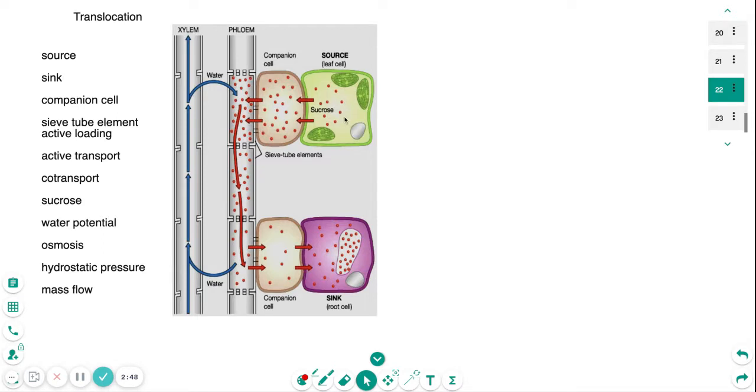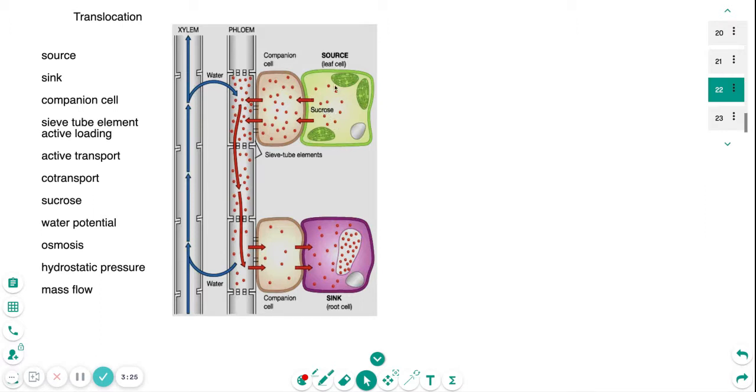So if you think about the roots, they've got an important job. The root hair cells need to be able to actively transport mineral ions in. Well, where are they going to get the ATP to do that job? Those root hair cells will need to be able to respire, and to respire, they're going to need glucose. So the glucose that's been made in the leaf needs to go down to the root so that it can produce its own ATP. So how is that glucose getting down there? First of all, it's not been transported as glucose, it's been transported as the disaccharide sucrose.